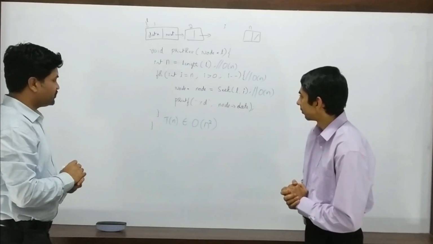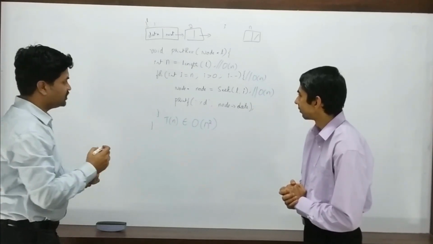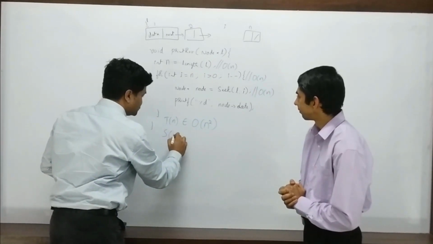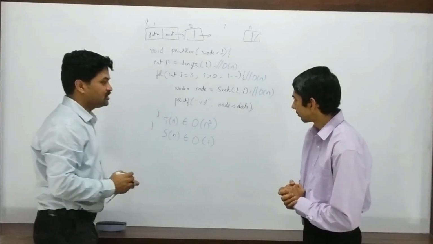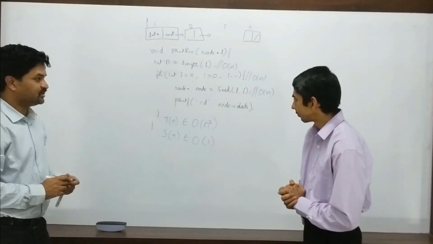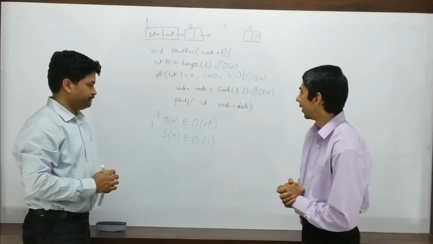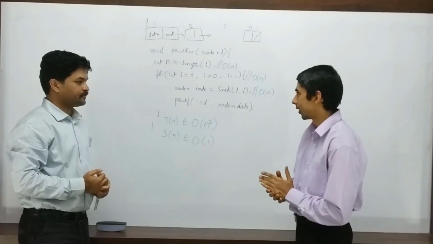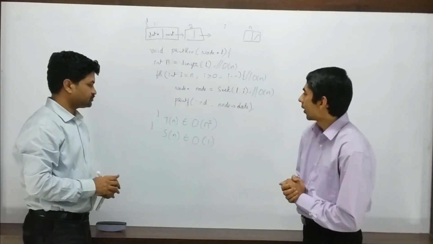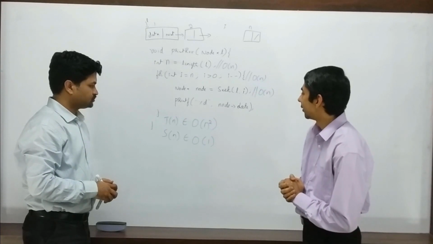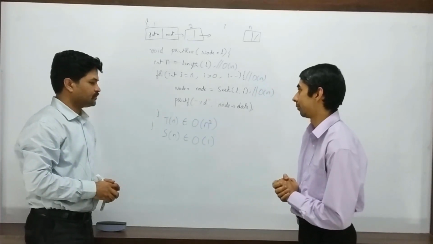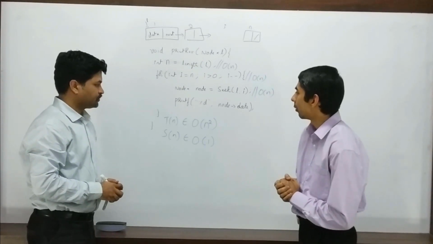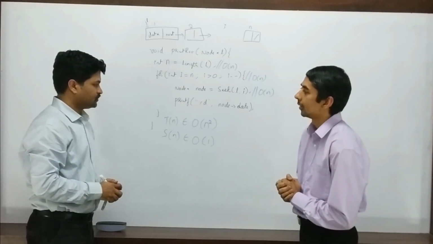Coming down to space complexity, this doesn't require anything new. So I'm going to say space complexity requires big O of 1. That means it's just a constant extra space taking algorithm. Okay. So good that you mentioned the space complexity as well. If you look at the time complexity, it is an order of n squared, which is quite expensive. Right? Can you think of a better method to solve the problem?